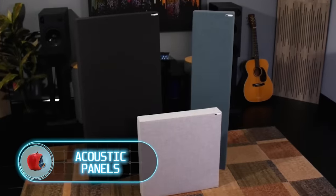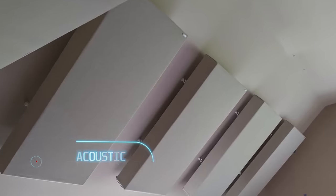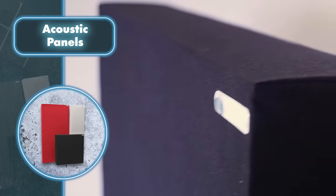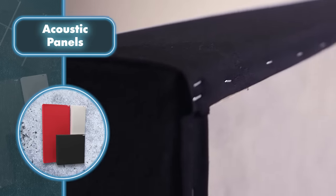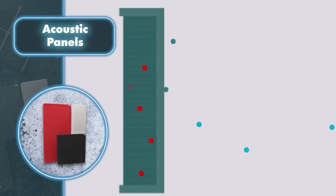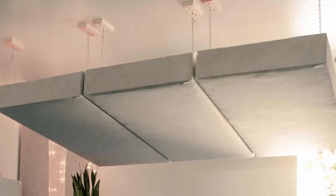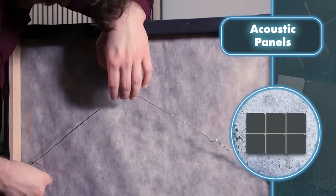Acoustic panels — these acoustic panels are great for musicians and anyone else who often produces loud sounds, helping to improve the acoustics of their home. The panels are designed to absorb sound efficiently using a rigid mineral wool core, a built-in scatter plate for better balance, diffusion and dispersion, and a dual frame system with an air gap. Together, they significantly reduce noise from the room they're installed in, ensuring peace and quiet elsewhere.